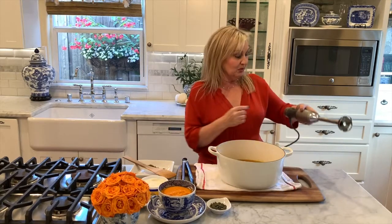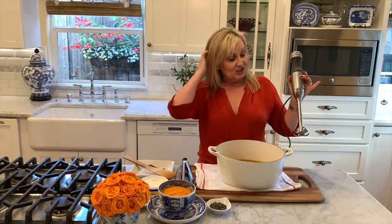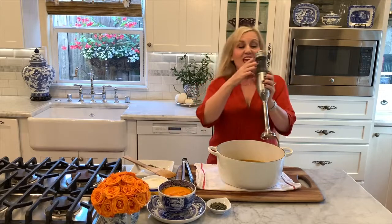Now, you have a couple options right now. One is you can actually take the soup and put it in a traditional blender and blend it up that way. I like to use my immersion blender. It's this KitchenAid immersion blender, and I just love it. It's absolutely fantastic. It has this really long neck. It fits in a lot of different sizes of pans, and it has 2 speeds. I use it on the high speed.